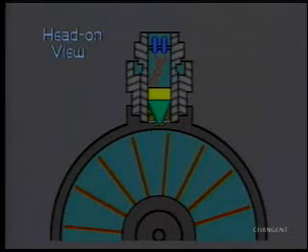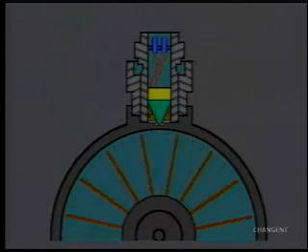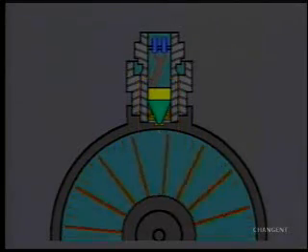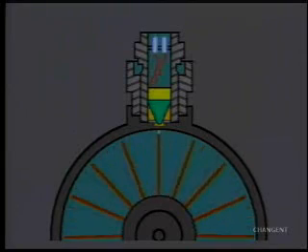As liquid passes through the meter, it causes the rotor to rotate. The rotor blades pass through the magnetic field of the pickup and generate a pulse in the pickup coil assembly. Each pulse represents a distinct unit of volume. Added over time, the total pulses represent the total volume metered.